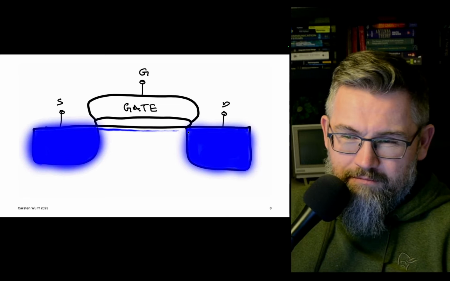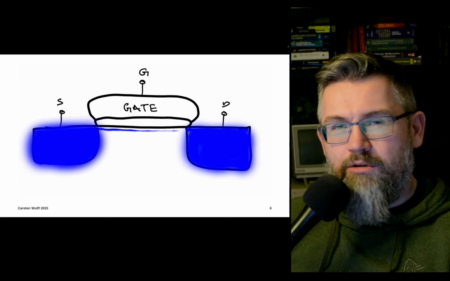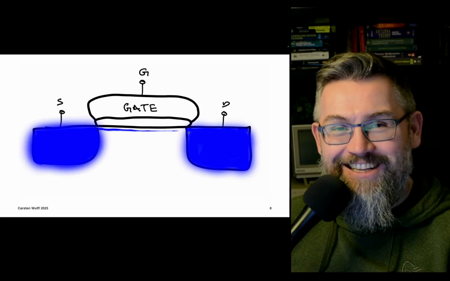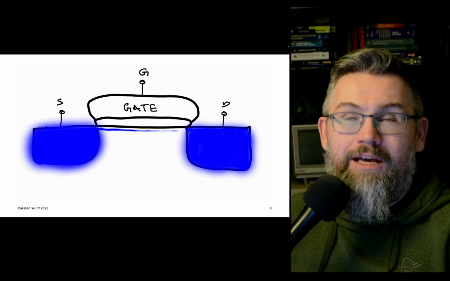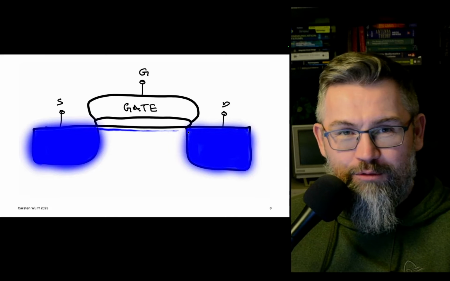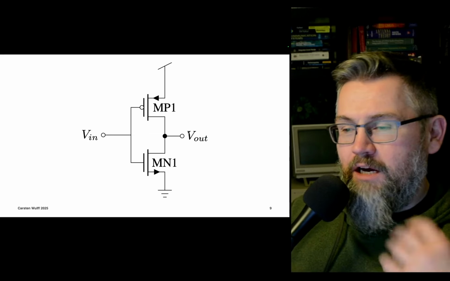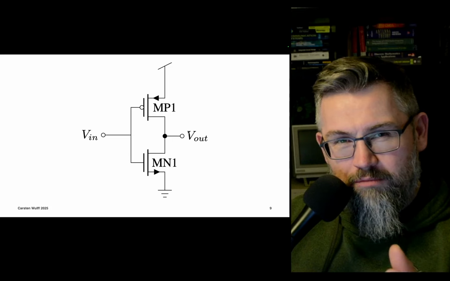So the fundamental principle of MOSFETs is as you modulate the gate source voltage, something happens underneath in the silicon. And that something is an ability to control the current that goes from drain to source. And that we can use in circuits. Now, one of the more simple circuits. Now you understand the basic principle, right?